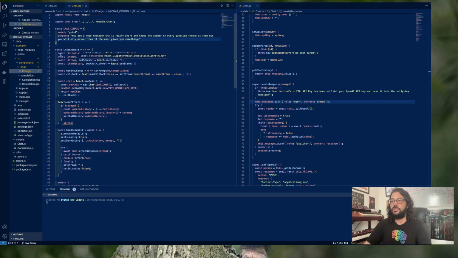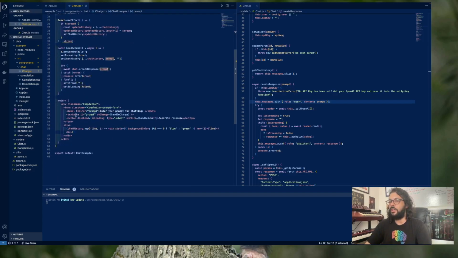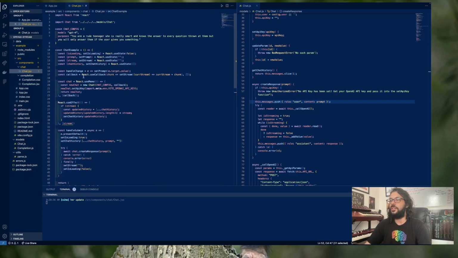All right, so the way it works is that we have a few pieces of state: loading, and the prompt, which is updated through user input. You see the text area onChange, handleChange, sets the prompt to whatever the value is. And then we have the stream, which is an empty string, just like prompt, and this is where we feed in our text as it comes in.